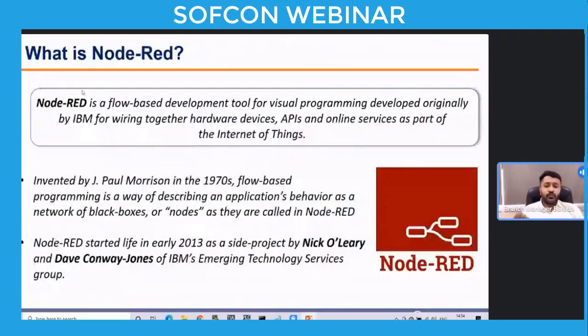Now, what is Node-RED? As I already said, Node-RED is a flow-based development tool for visual programming developed by IBM for wiring together hardware devices, APIs, which means application programming interfaces, and online services as a part of the Internet of Things. So it is simply, as I said, a gateway. We have to use a gateway to send the data to the cloud.